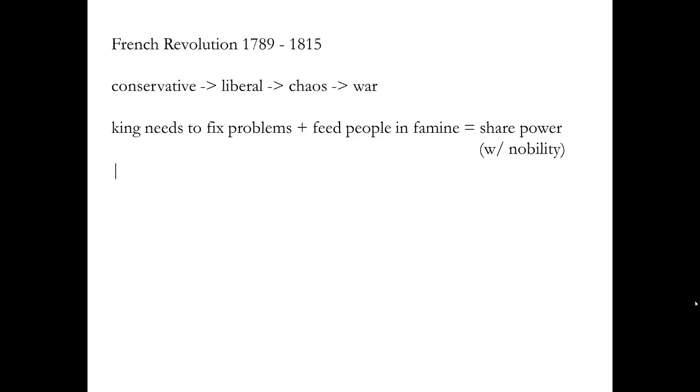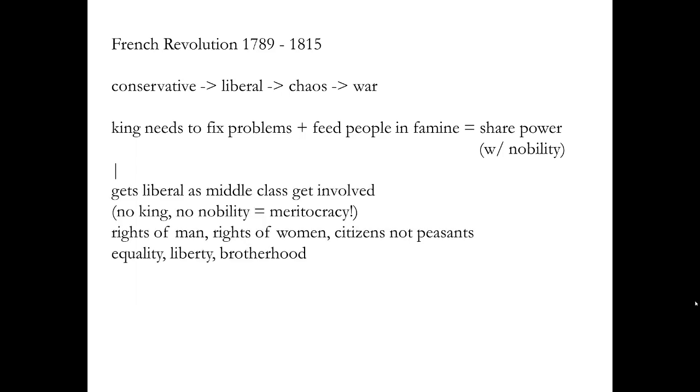And the nobility are saying, hey, we're the traditional people. You, the king, usurped power from us back in the day under Louis XIV. You've got to give some of that back. And then it turns liberal, because the middle class gets involved. They're going to get screwed. They see the king and the nobility hobnobbing with canapes and fancy cheeses, and they go, hey, what about us? And the king and the nobility laugh. Ah, who are you? And totally missed what was happening in their own society.